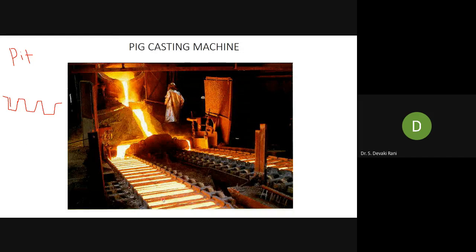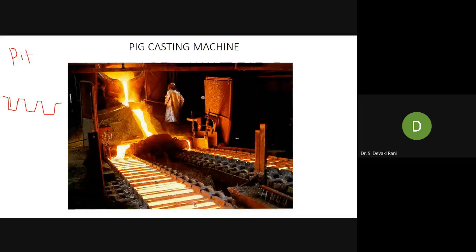Pig casting is only done for 20 to 30% of the pig iron produced. The rest is taken directly from the ladle to the torpedo ladle, then again to the ladle, then to the steel plant for immediate production. That is why blast furnace iron making and the steel plant are synchronized. Otherwise, it is a disadvantage: you cast it, remelt it, and add it again, which is not economical.